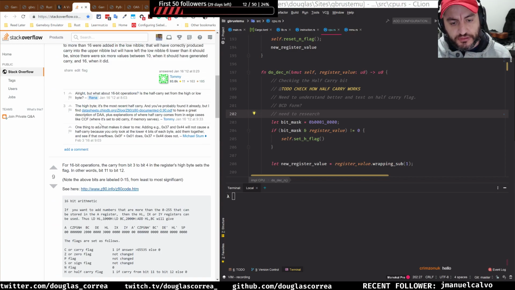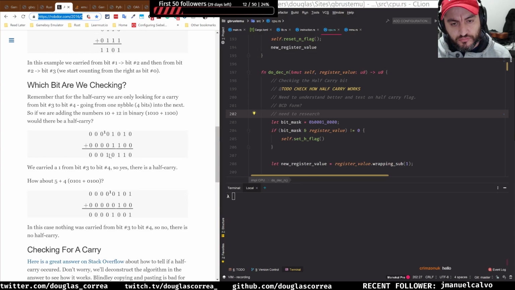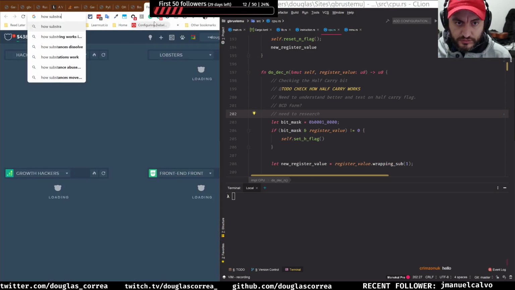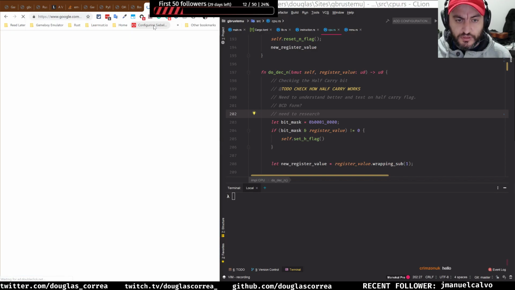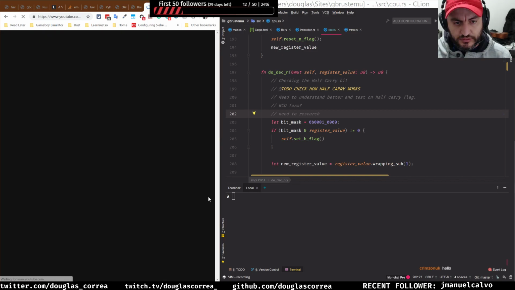Decrement operation. How do we do decrement? How do we do subtraction? How to subtract binary? I think we need to do that. Complement. Let's see this.